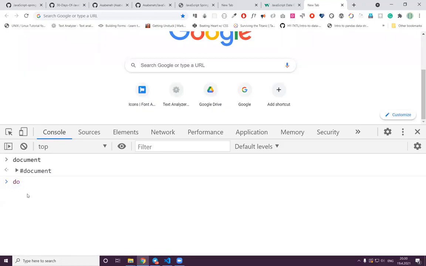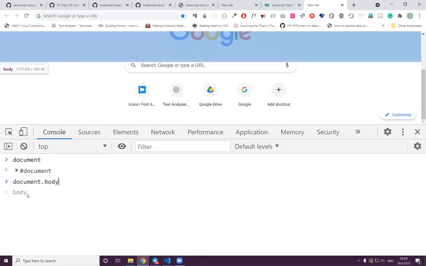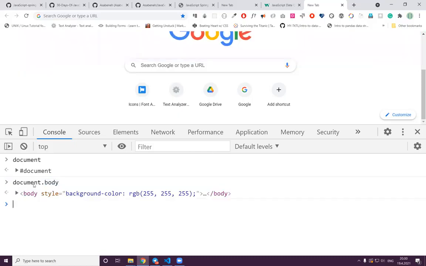So document dot body gives me the body. Do you remember? Now document is the object, and body is the key.